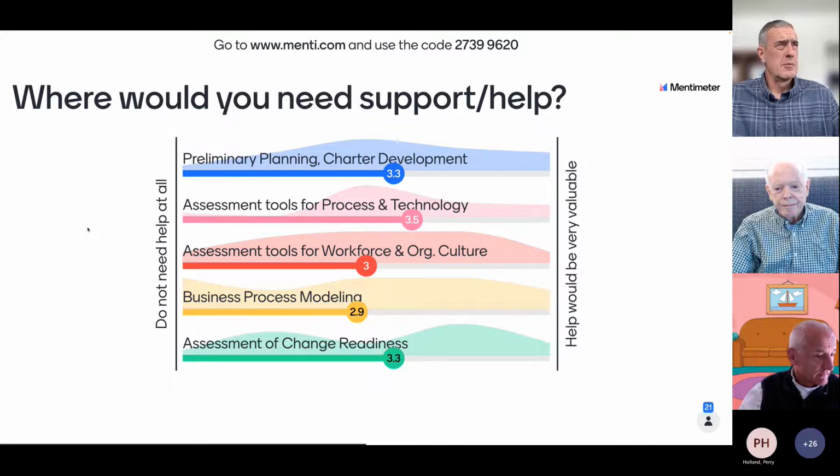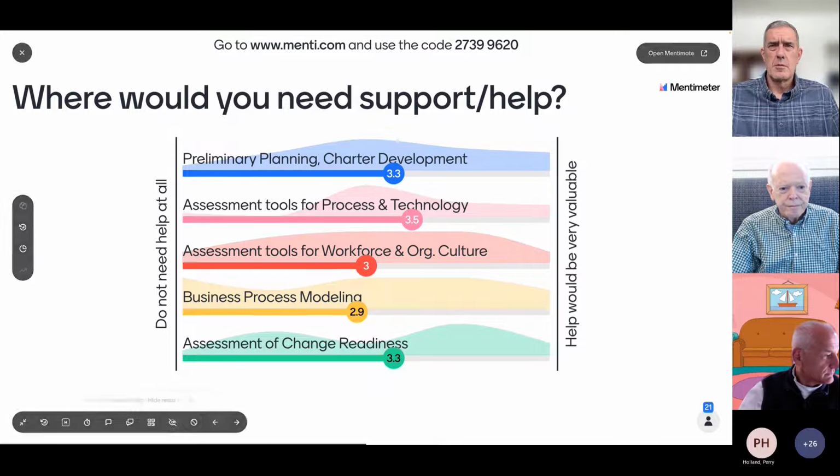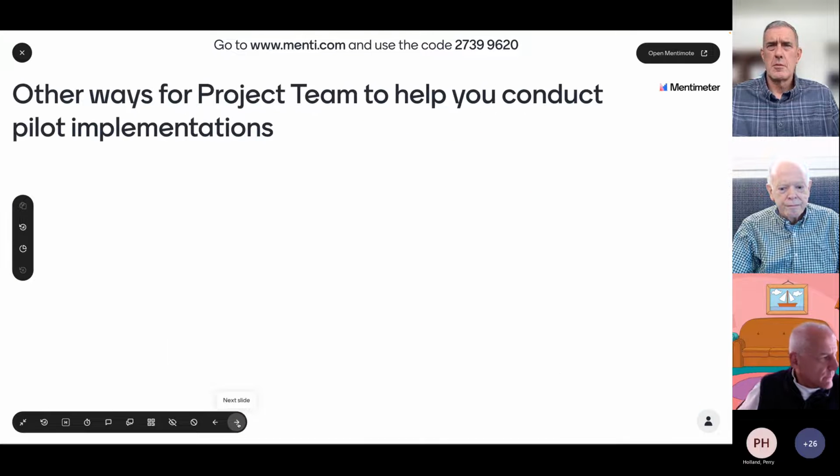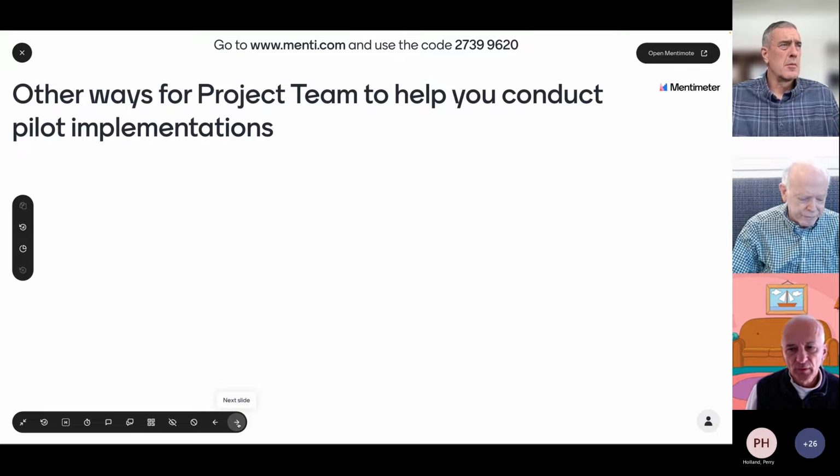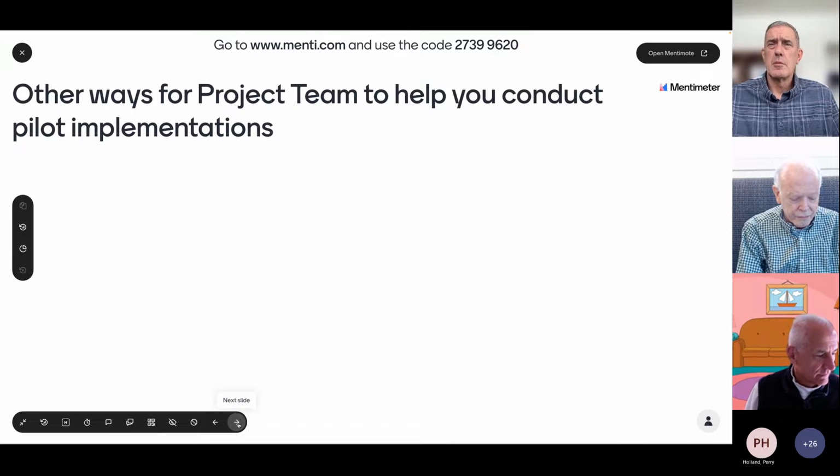Okay, and we'll move on to the last one, the next slide, which is really just your suggestions of what we can do to help you with the pilots. We're trying to figure out how to best assist you, so any comments you have here will be very helpful for us.